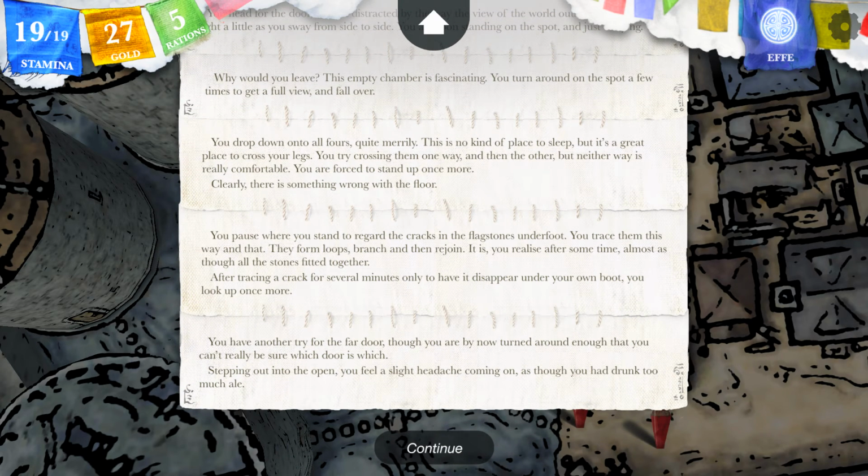You have another try for the far door, though you are by now turned around enough that you can't really be sure which door is which. Stepping out into the open, you feel a slight headache coming on, as though you had drunk too much ale.